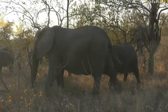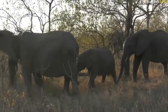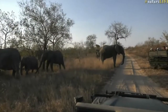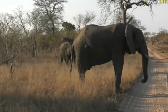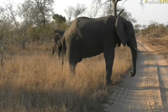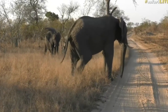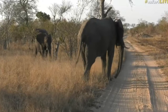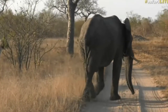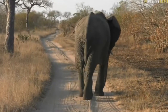I know James is saying that was the best Ellie sighting as the Ellies were approaching there. We don't realize how fortunate we are here at Djuma in the Sabi Sands and Greater Kruger Park region. We have a high density of elephants, and a lot of them are fairly relaxed, so we get lots of intimate close encounters around the vehicles and interaction with big herds. It really takes going away from this area to realize just how fortunate we are when we see herds of this magnitude. A lot of the reserves in the world are losing elephants, and the populations are not growing, so to be in a place like this is always very special.